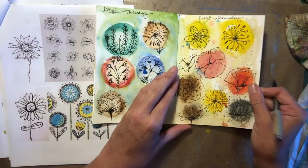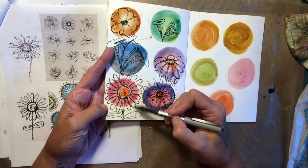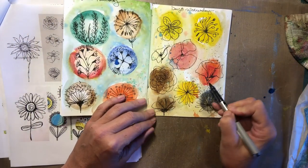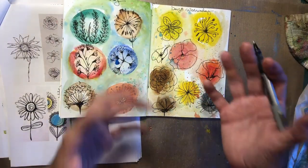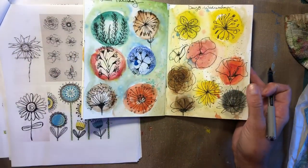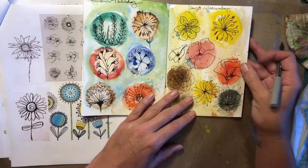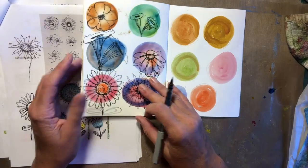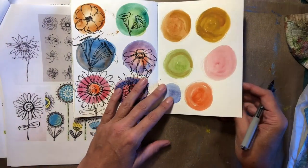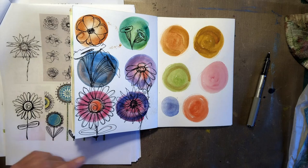I think this is a great place to stop for Wednesday. We just took a little bit of extra time — we're still sketching. That's definitely not a work of art, but this one's pretty cool. Love how that one turned out. I love the poppy that I did here. These are not meant to be perfect — they are meant to be doodles, meant to just be fun. Keep your hand loose, get used to drawing. That's what this is all about: just getting our hands used to drawing. Come back tomorrow and we'll do a little bit more advanced flowers, and then Friday we're going to put it all together into a nice piece of art. Remember, just 10 minutes a day — or more if you want to. Have a great one, bye!